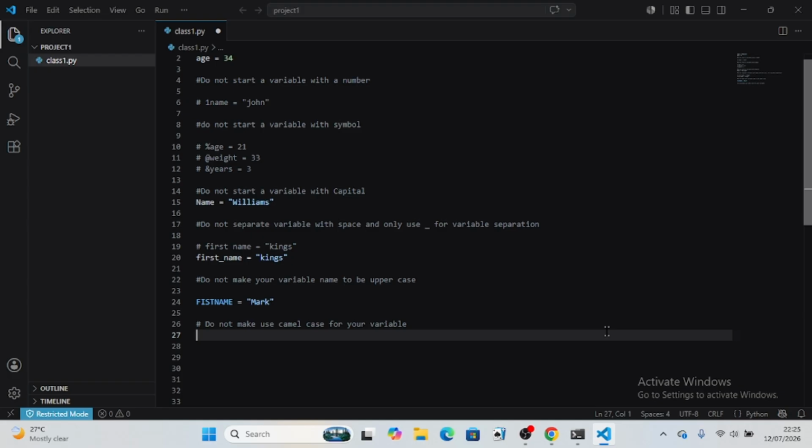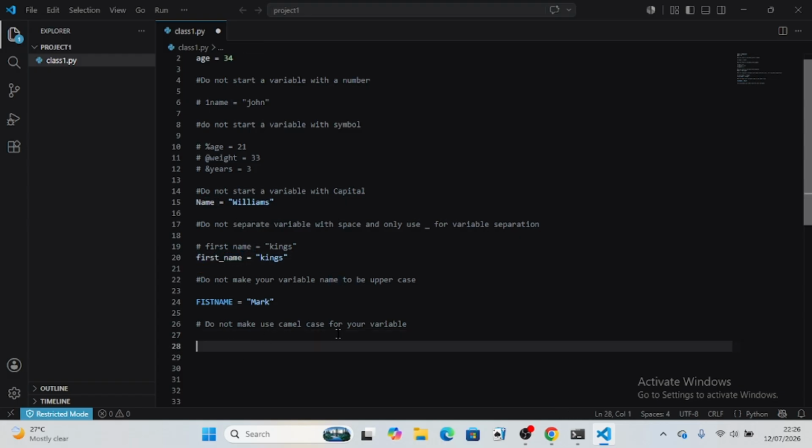Now, when it comes to camel case here, people usually have conflicting thoughts about it, but for Python standard it is always preferable that you do not use camel case. The general protocol for variables in Python is snake case, which is this here. So do not use camel case.